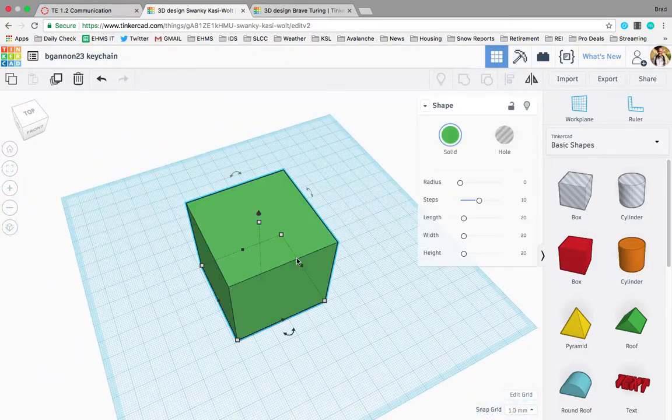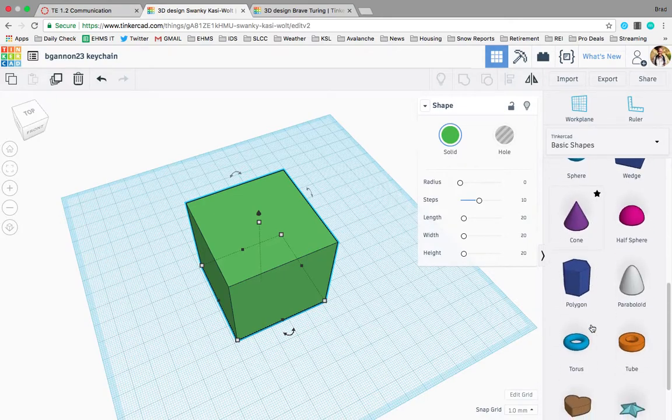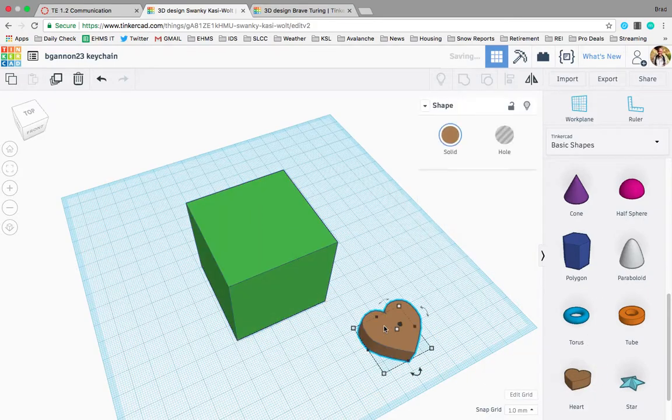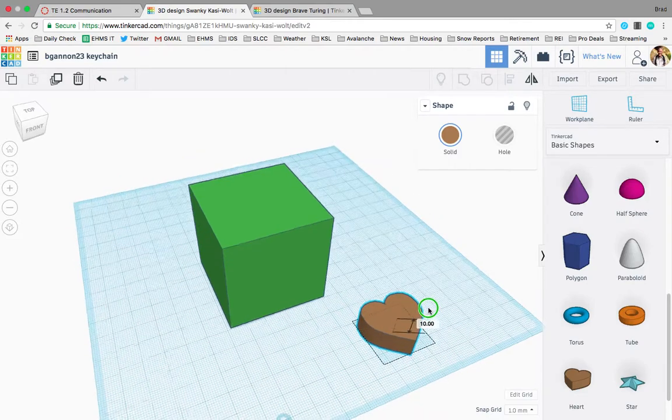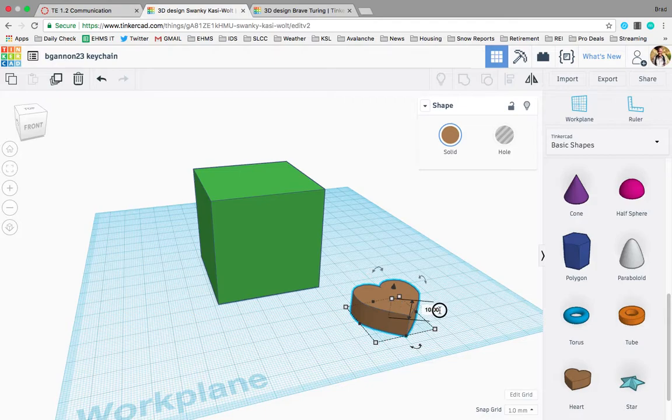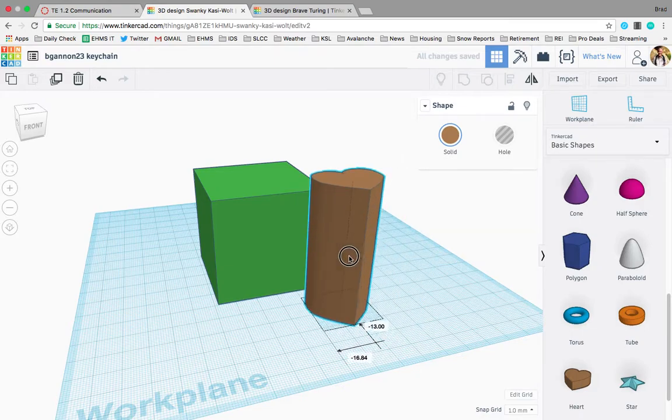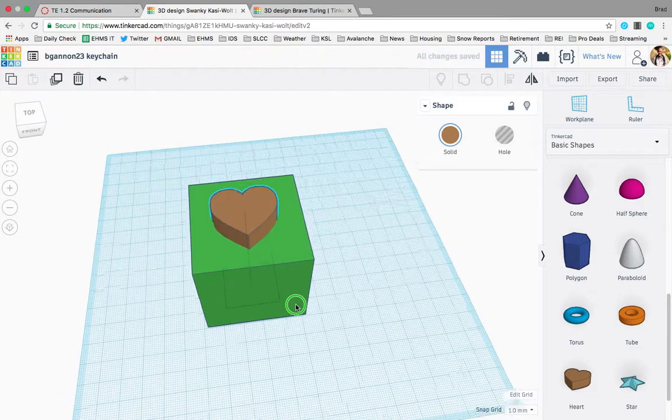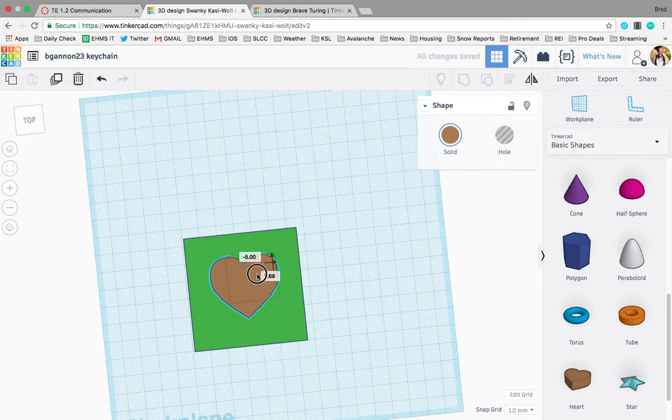Alright, now I have a giant box, and you're probably wondering what we're going to do with this giant box. So what I want everyone to do is, let's actually go down and grab this heart, like so. Taking this heart here, I'm going to stretch it up. So I'm clicking on that center thing. I'm going to stretch this all the way up to 60 millimeters. Now, I'm going to drag it towards the center of my box here, anywhere in the center. And I'm going to change this from a solid to a hole, like so.